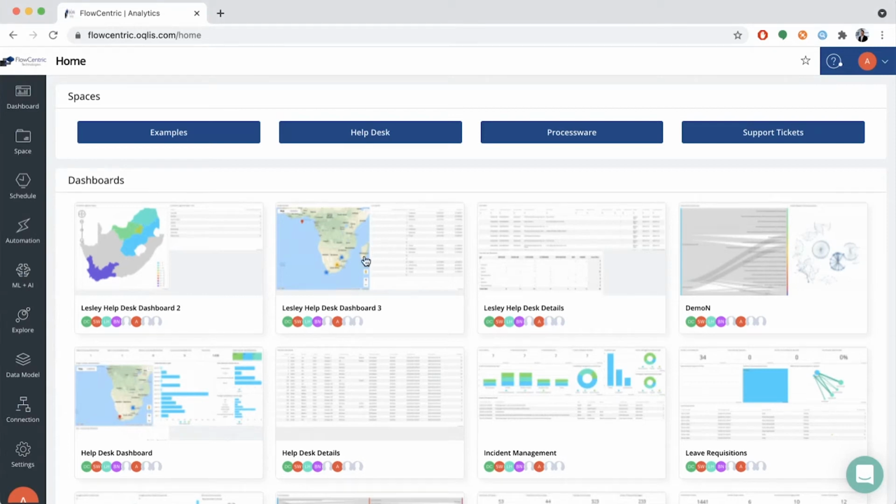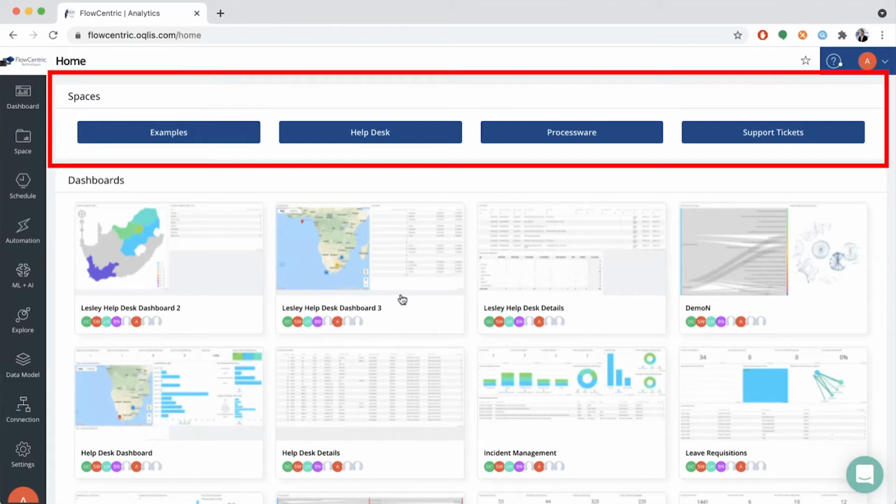So what you're looking at here is the OQLIS homepage. We have a couple of concepts that help make the analytical process simpler and more organized. We have this concept of spaces, which you can think of like folders or workspaces, where you can separate your different types of analysis into different areas.